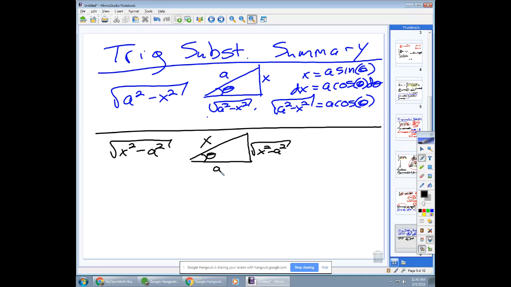So the easiest relationship to come up with here is just comparing x and a. What functions compare x and a for trigonometry? Not tangent... secant. The cosine is a over x, which puts x in the denominator, and that makes me unhappy. Secant is the flip of that, x over a, so that one works out better. So it turns out the substitution here is x equals a secant.